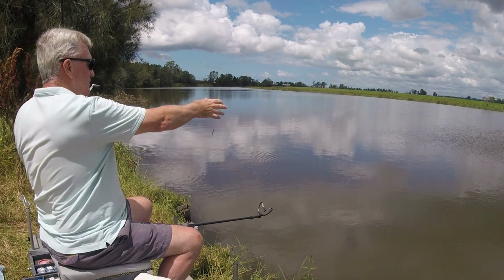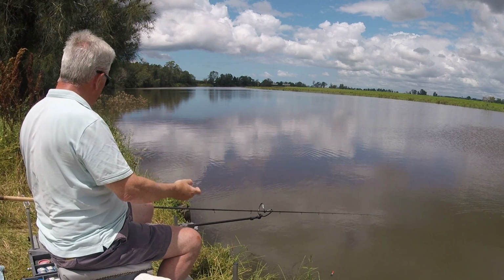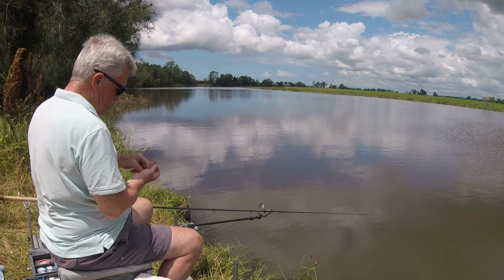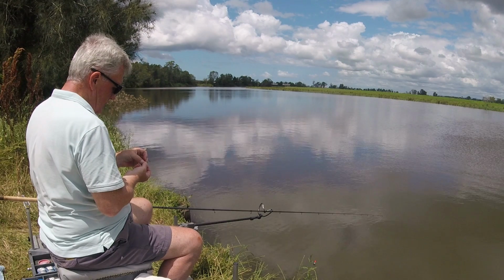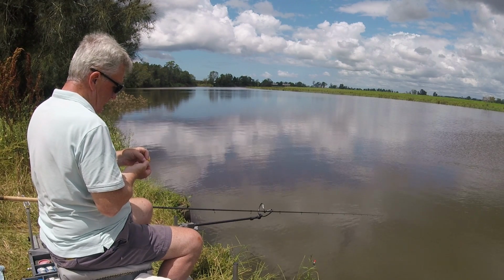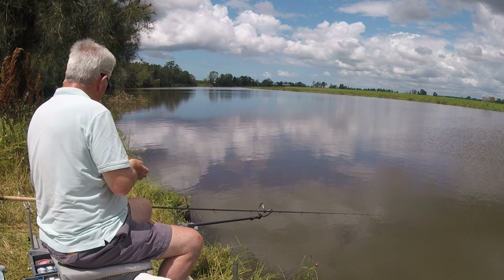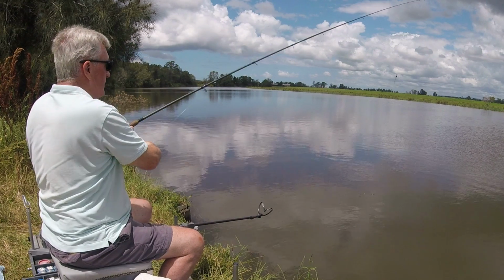I think that was probably something like either a bass or a little sea bream, something like that. It was a proper bite. So, maybe that's what's down there at the moment. Still plenty of time. I've only been going for about half an hour. Got to live in hope in this peg, because as I say, I've never really caught anything off it. I just cannot catch off this peg. Don't know what I've got to do, but I don't seem to be able to do it.